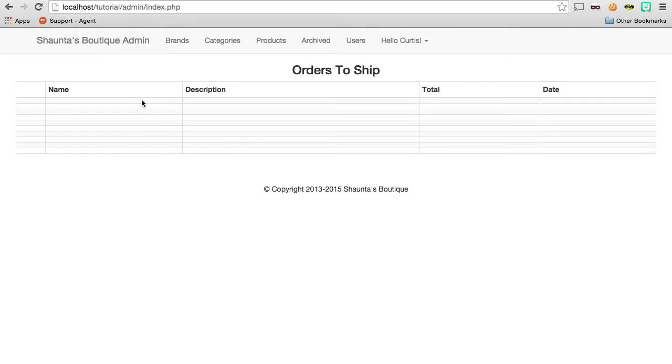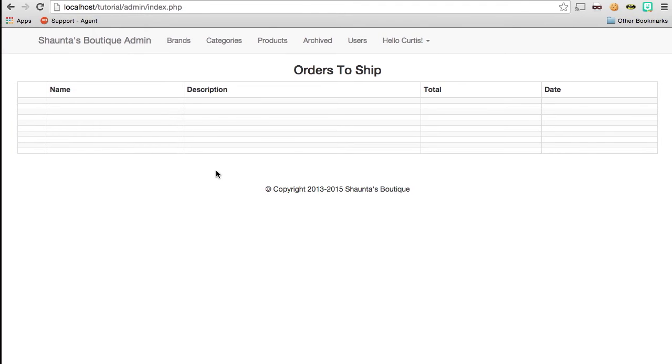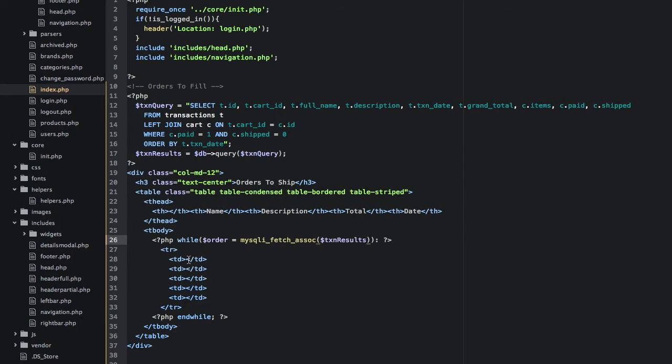Now you can see that for each one of these that we have in our database, we get that in a row. All right, so let's go ahead and populate that really quickly. Why don't we start at the end? So we'll go to the last one here, and that's going to be the date. We'll just go ahead and open up PHP and echo. Remember our function we created called pretty date?